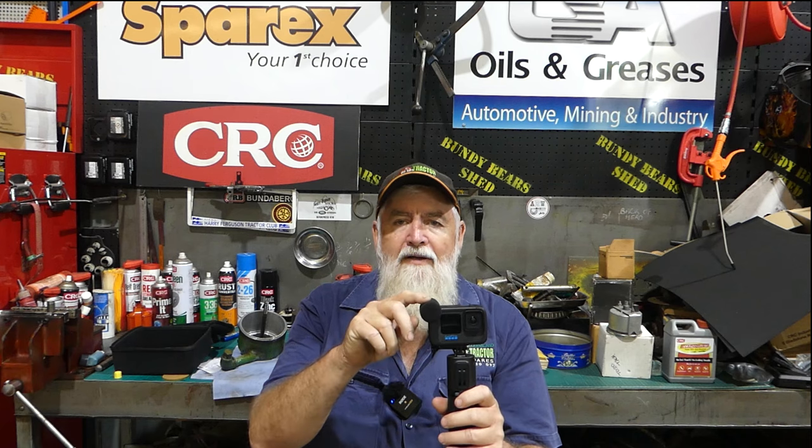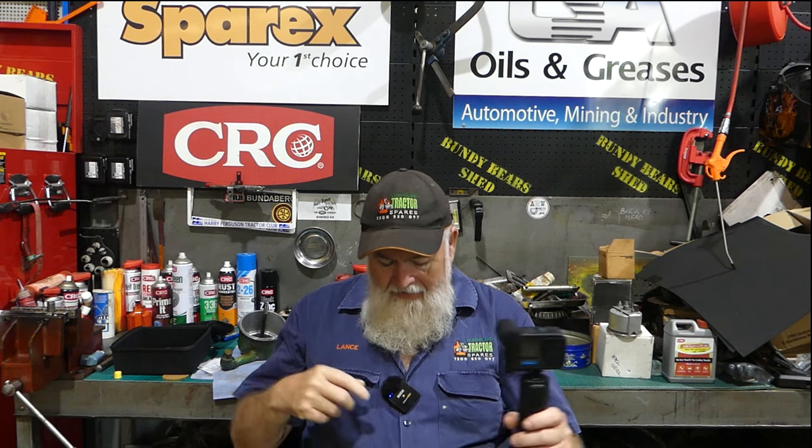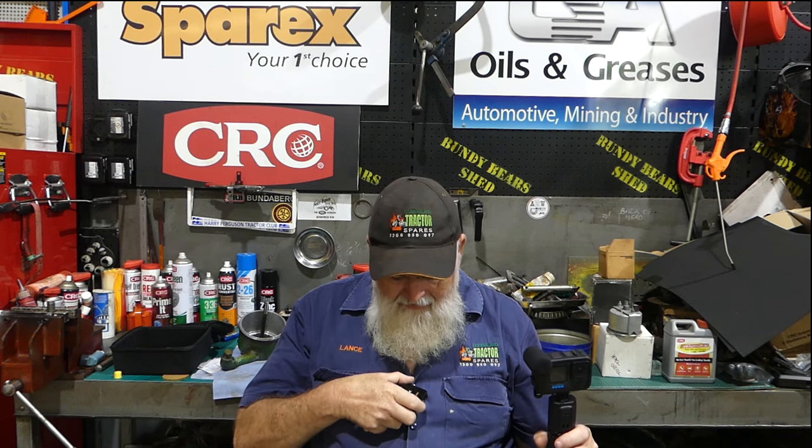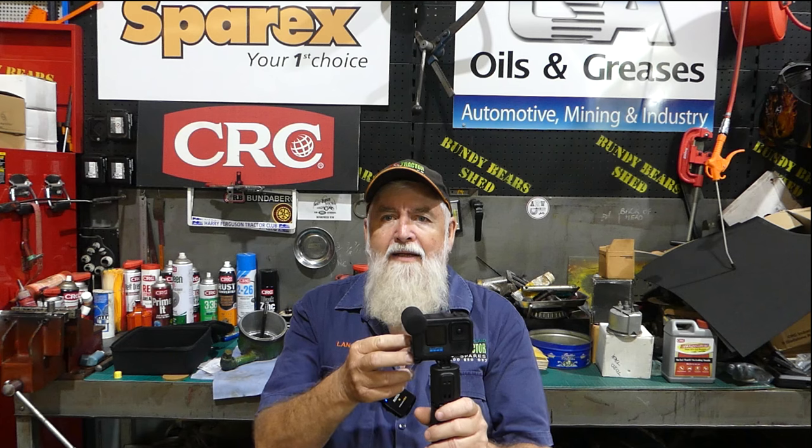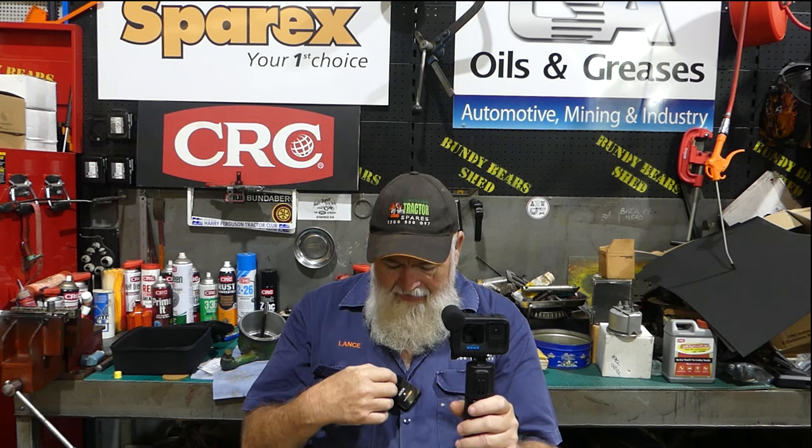I can set the microphone to get the sound from the front or from the back. These microphones here I have on the Rodes. They can sit up the top there, and there's a port for them to plug in. So if it's really windy or something like that, I can have one of these on and sort of shield it and hold it in my hand and put the signal through.